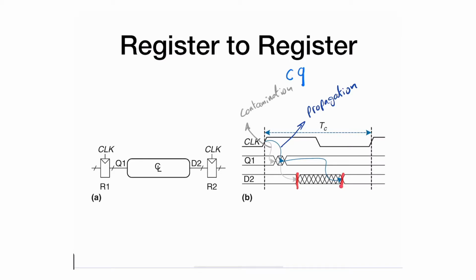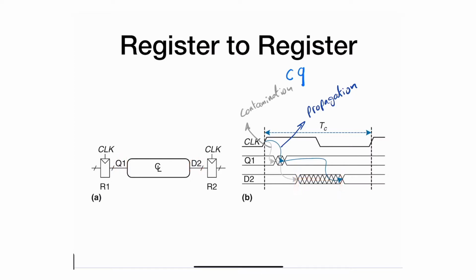Whenever you have some sort of a signal coming in, it will change Q1, and eventually will change D2, and it will take some time. That time is the minimum, or the contamination delay, for the clock to Q for the first flip-flop, and also the contamination delay of the combinational circuit. So you will have to wait from the clock at least this amount of time for that signal D2 to change, and you can wait all the way up to this amount, which is the propagation delay. It's the maximum delay at Q1 and the maximum delay for the combinational logic. So D2 can change anywhere in between. The earliest is at this point, and the latest is at this point.